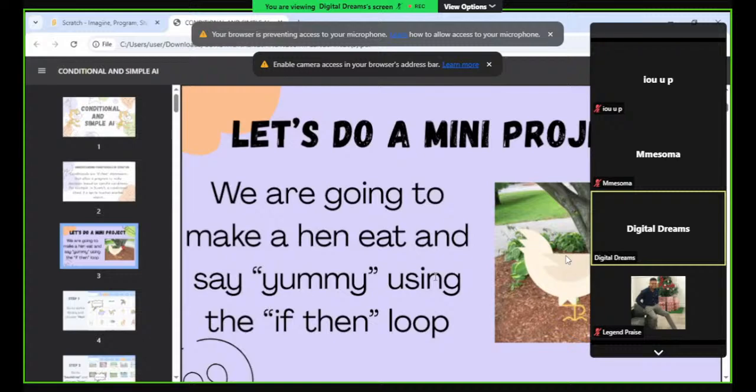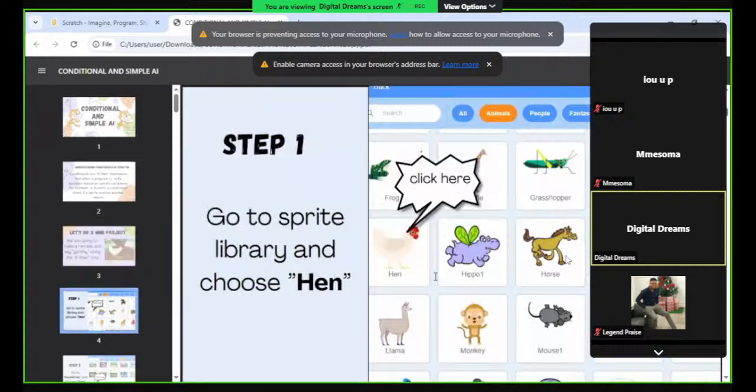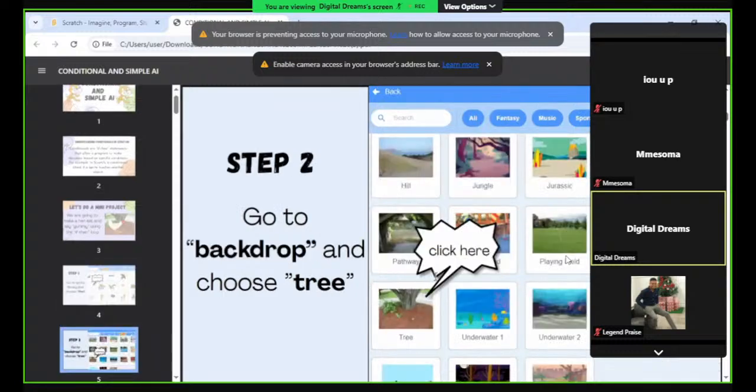The steps we'll be taking for this project: we'll be using mother hen. We'll go to our sprites library and choose hen. The second thing we'll choose is our backdrop, and we'll be using tree.